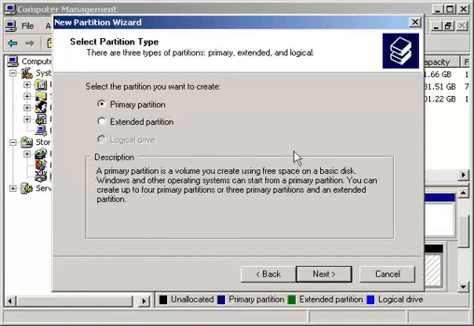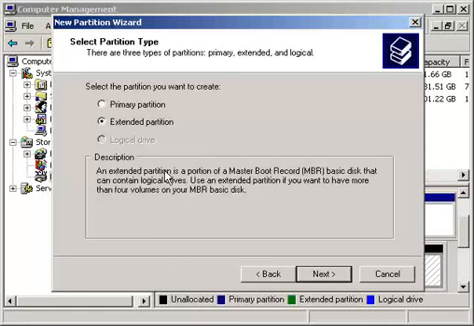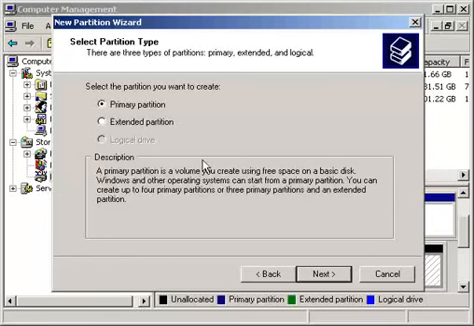Primary partition, which it's given you a description here, is usually for the boot drive that has the operating system on it. Extended partition usually is just a container that's going to look like a drive, but it's not used for the boot files.